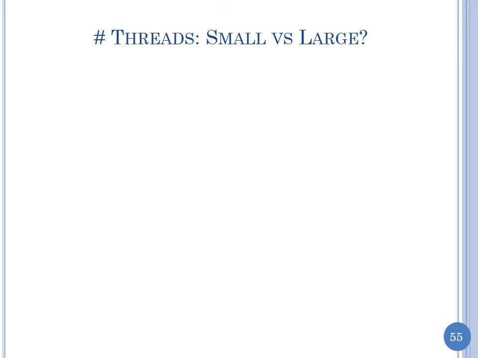For the pure dynamic policy, where we create a new thread per call, we have no decisions to make. Every time a call comes in, we create a new thread. Now we have a pool. You have to figure out what size the pool should be, and that can be dynamic or static. Assuming it's static, should it be small or large? And then the question again becomes, what are the pros and cons? Okay.